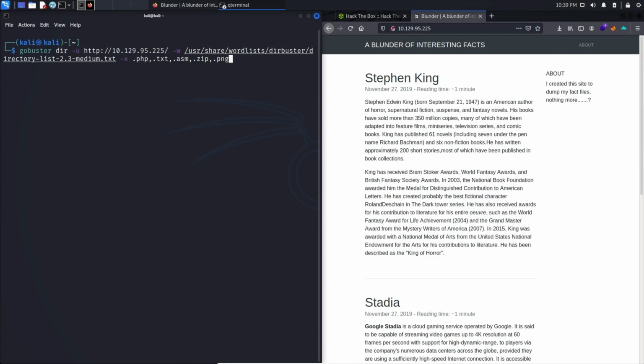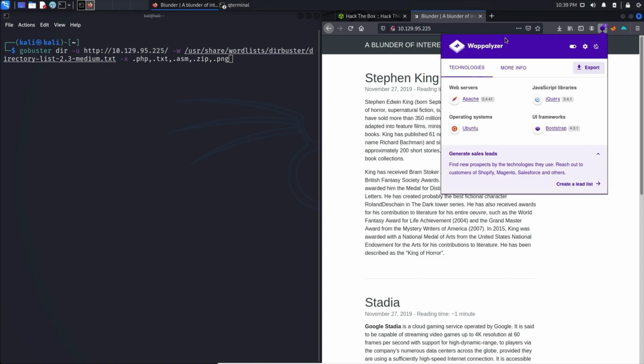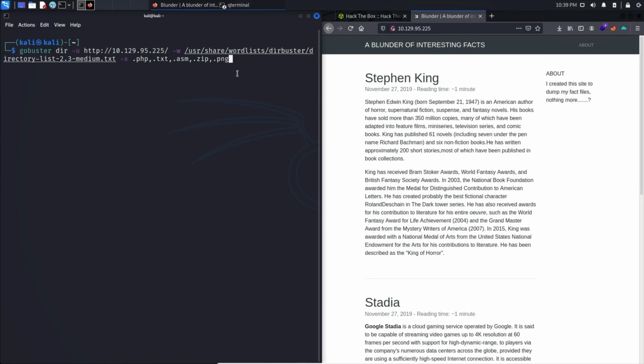Now, one thing that's important about this is the file extensions depend on the web server you're currently looking to brute force. In this case, if you don't have Wappalyzer, I highly suggest downloading it as an add-on to Firefox. It tells you the information about the web server. Because we can see this is an Apache web server, it is likely to use PHP. If we see that this was an IIS by Microsoft, it's likely to use ASPX, ASP, or ASM. So this gives us a good idea of the type of files we're looking for. So just keep that in mind.